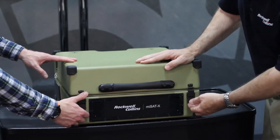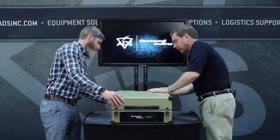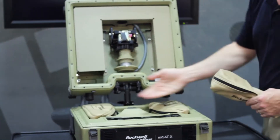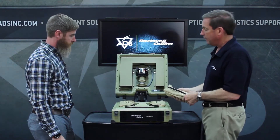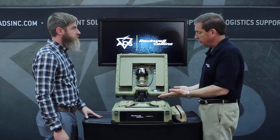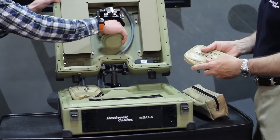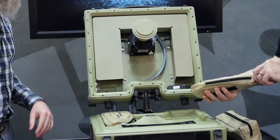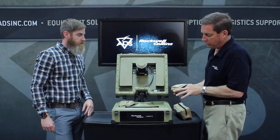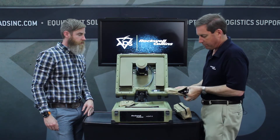The case-to-contact time is less than five minutes. If you were in the field, you would go ahead and open the case, and note that all your parts are inside in pouches. It only requires about eight parts to make it go. If you're going to run on batteries, you don't have to put a power cable on. There's a GPS puck in here that you have to have — the unit needs to be located — and of course it's at the bottom of the bag.